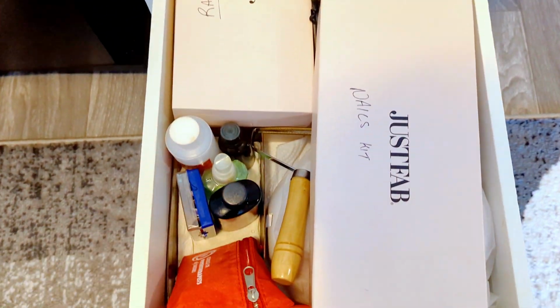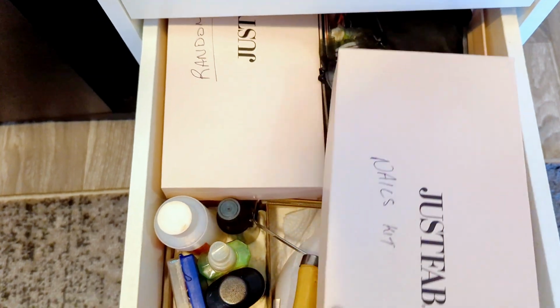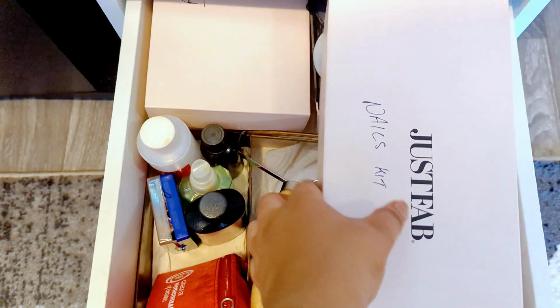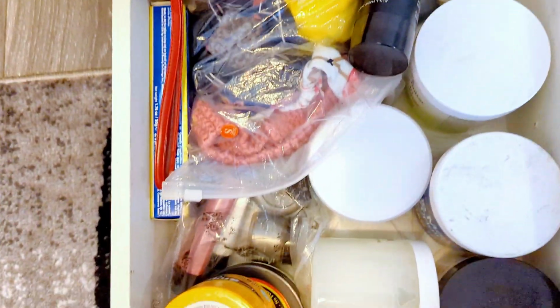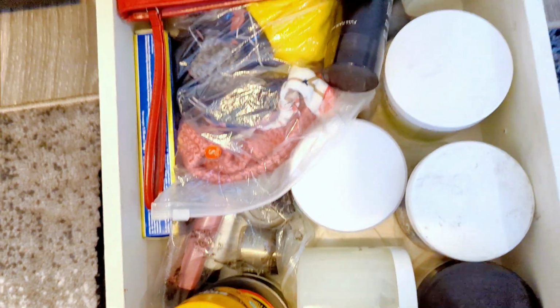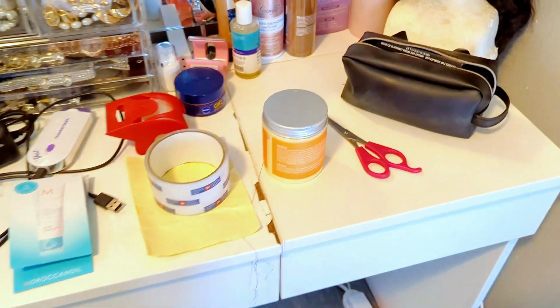And in this drawer right here, I have my nail kit, which is pretty much everything I would need to get my nails done. One of my first videos on YouTube was actually me unboxing this nail machine. And last but not least, this is my hair products drawer with all things hair and some hair ties, of course. On the floor right there, I have my flat iron. Oh, my bad, we're not done yet.